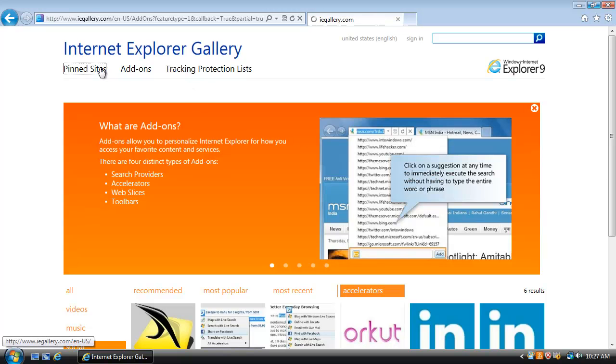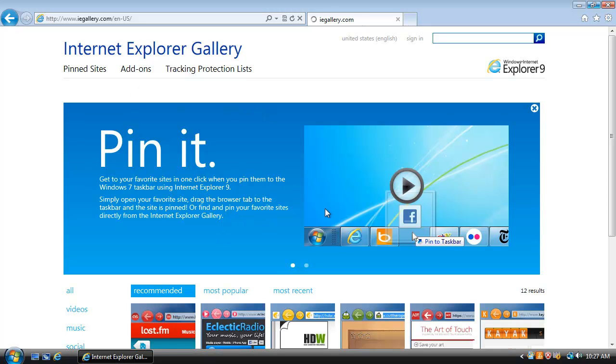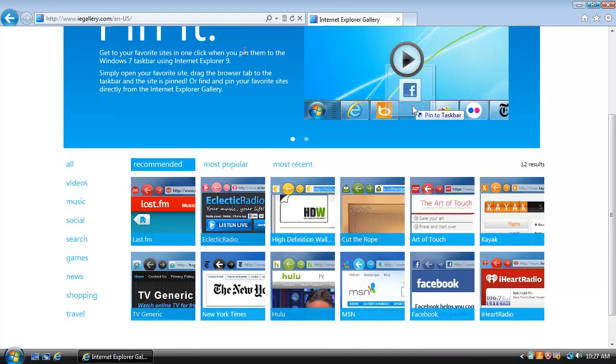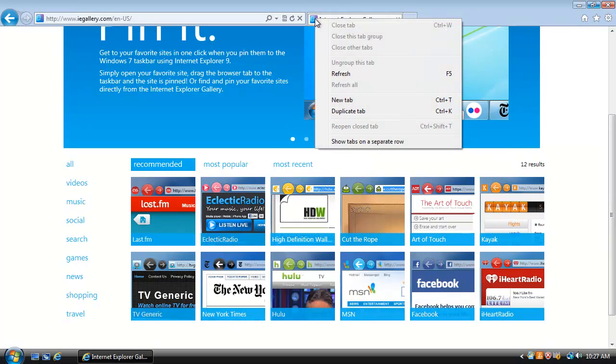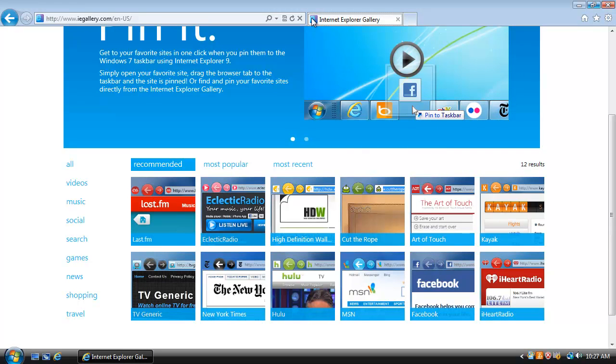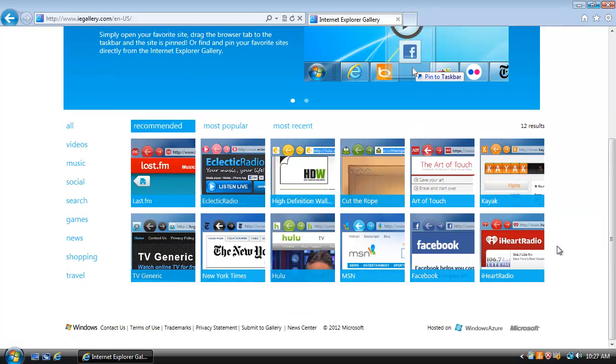But alright, you can get some pinned sites. I don't think you can pin these. No, see, so you can group tabs, that you can do, but you cannot do a pin tab. I think you can. What you can do with Firefox. So here you can only get tabs that are already pinned. So yeah, I don't know what deals with that one, but alright. So that's it for the whole of Internet Explorer.